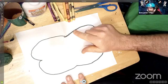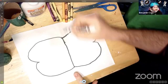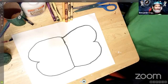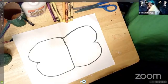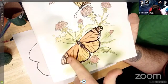So do you see how it kind of looks a little bit like hearts here? Okay, now I'm going to also put a line down the middle because I have to make the sides the same, right? I'm making the sides symmetrical. Let me see if I have my other butterfly over here. Look, see my butterfly right here? It's symmetrical. It's the same on both sides. So I have to do the wings the same on both sides, symmetrical.